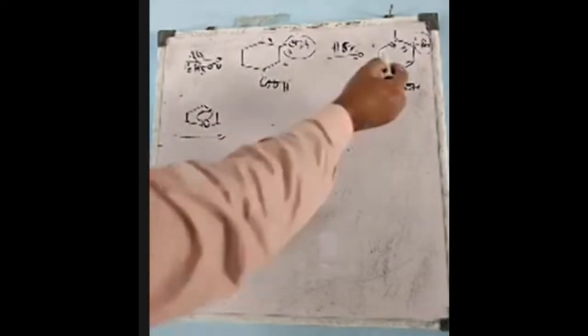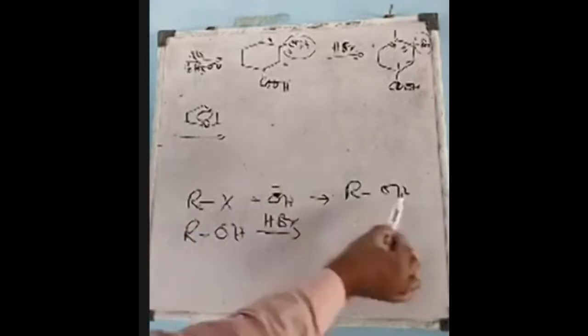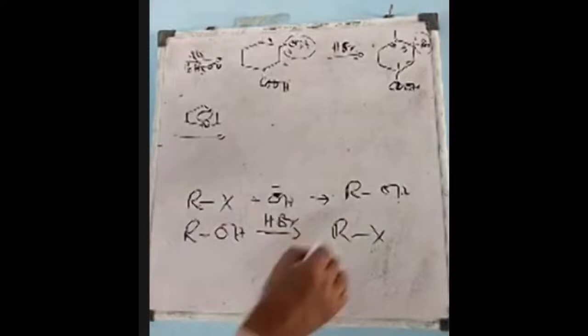Now again I'm just repeating one thing. This is a cycloalkyl halide, so any alkyl halide, when treated with a base like sodium hydroxide or potassium hydroxide, what happens? The halogen is replaced by the OH, and we get the alcohol. Similarly, if alcohol is treated with hydrogen bromide, phosphorus pentachloride or sulfonyl chlorides, then again it will be converted into the alkyl halide. This is the opposite reaction to each other. Here alcohol is formed, here alkyl halides are formed.